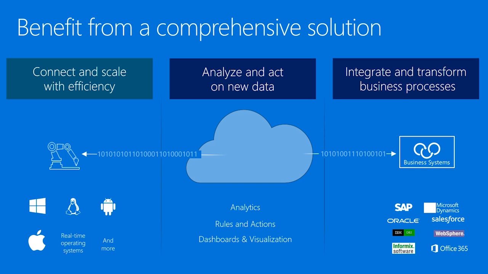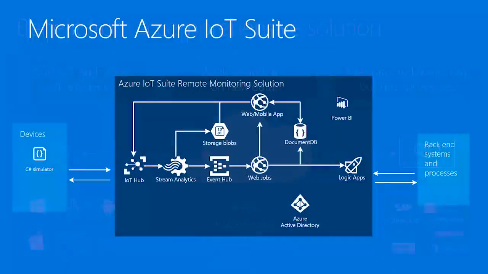We have an example in the Azure IoT Suite of a comprehensive solution, and we'll have several of them in the future. That example is about remote monitoring. What you're seeing right now is the overall architecture of that remote monitoring solution that I will show you shortly how to deploy and how to connect devices to. The idea here is to provide all these services configured to connect to one another and provide that experience of a device sending data, you analyzing data, setting simple rules, and taking action by sending a command back or by calling into a line of business application.